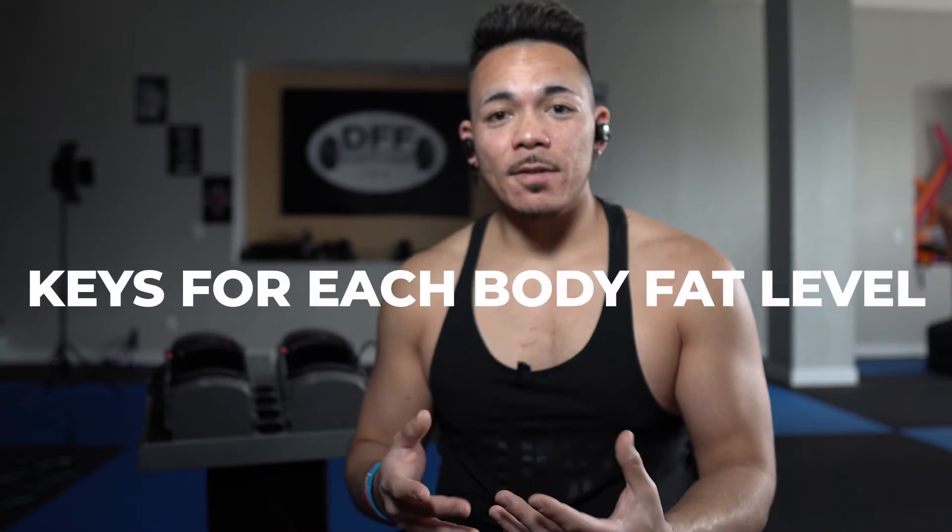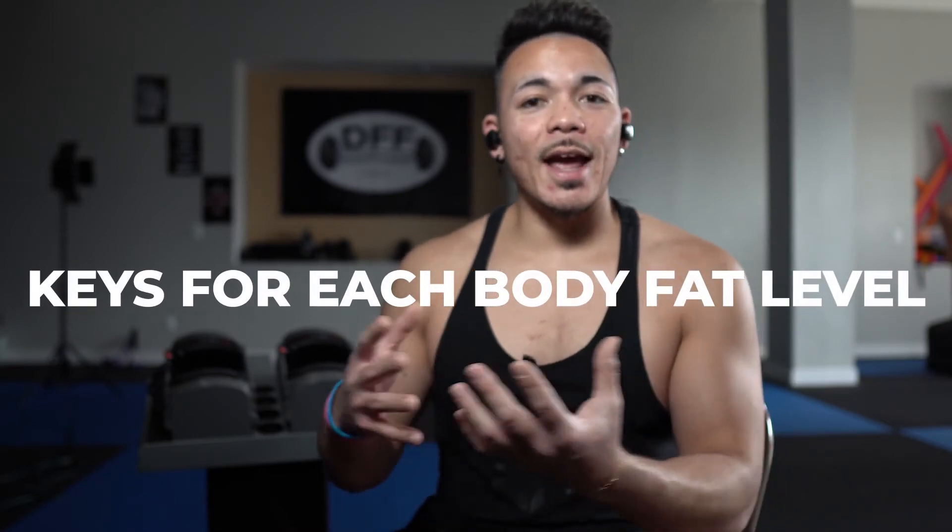Take a look at this chart — you're going to be able to gauge which level you're at and pick which advice is applicable to you. What I'm going to break down is the different archetypes and blueprints for how you should train at different body fat percentage levels. Because yes, we are all different, we all require different things, and we all respond differently — but there are some key things that are relatively true across the board.